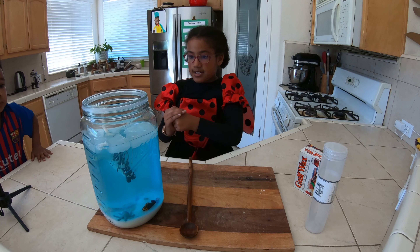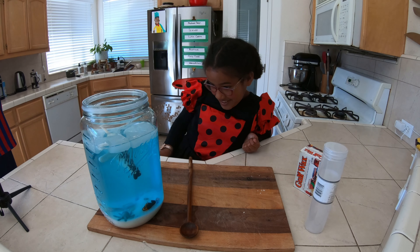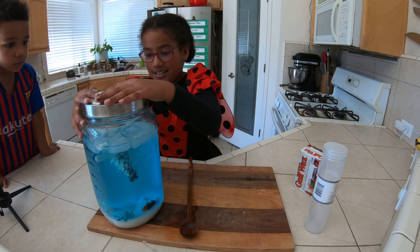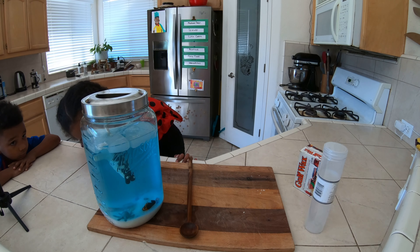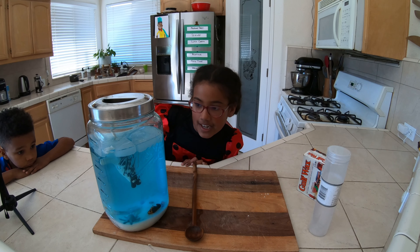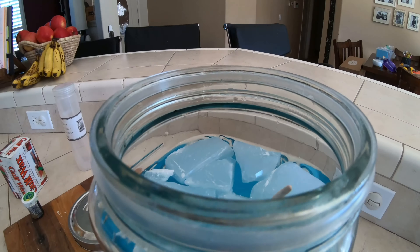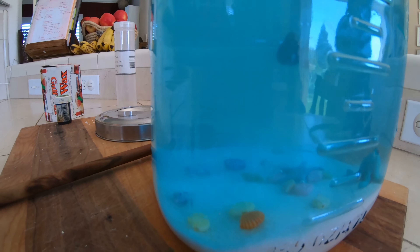That's why I like it — it's just golf wax and it feels great. Now we have our sea in a bottle. Let's grab the lid and put it on — it stays on perfectly. Now you can look at the bottom and go around and see the stuff on the ocean floor, the stuff that floats, the ice, the narwhal's horn poking out, and the bottom of the narwhal.